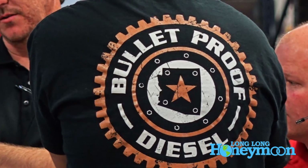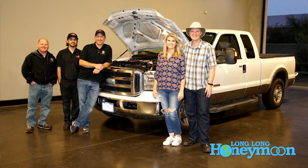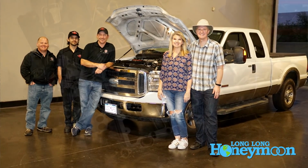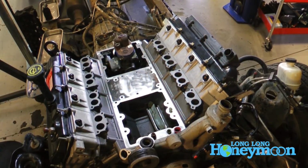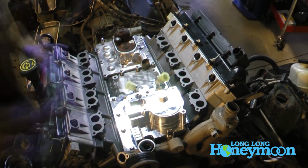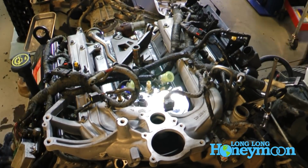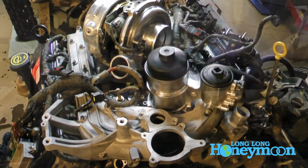So as far as Bulletproof Diesel goes, they're great people who work here, and I give them my highest recommendation because I know, like, if you come here, you're going to receive first quality service. These guys know what the heck they're doing. It's what they do every day. A lot of these guys could probably bulletproof a 6.0 blindfolded. They've done it so many times. They engineer and build the parts, and so if you can have it done here, you're dealing with the best. So that's what I got to say about that.